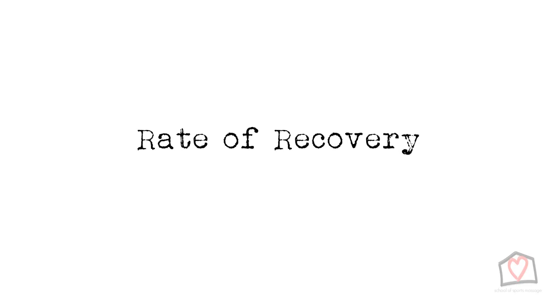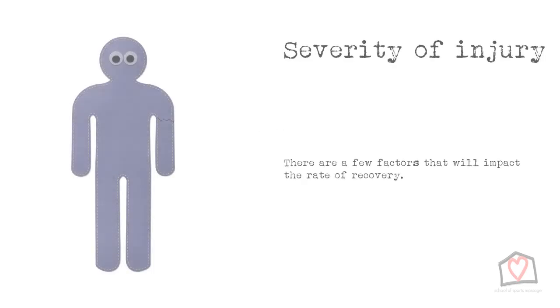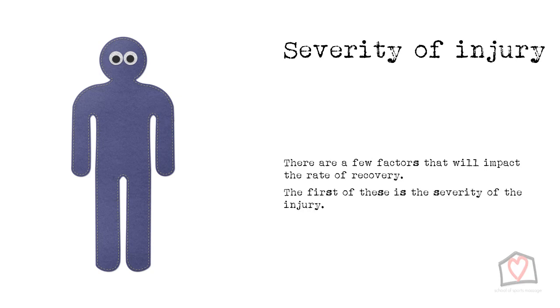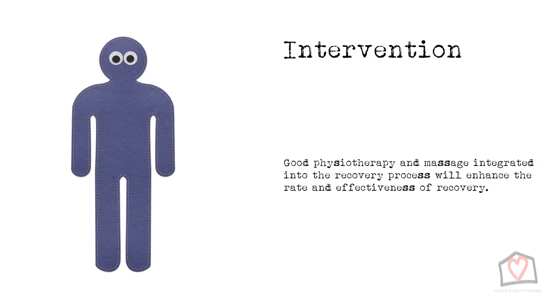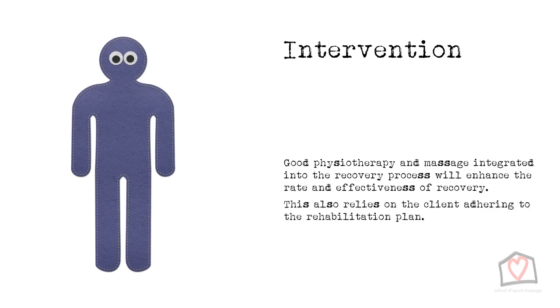There are a few factors that will impact the rate of recovery. The first of these is the severity of the injury. Naturally, a mild injury will take days to recover, while a rupture could be years of recovery. The next, of course, is the intervention. If someone has good physiotherapy and massage integrated into the recovery process, then this is likely to enhance the rate of recovery, and definitely the effectiveness. However, this also relies on the client adhering to the rehabilitation plan in place.